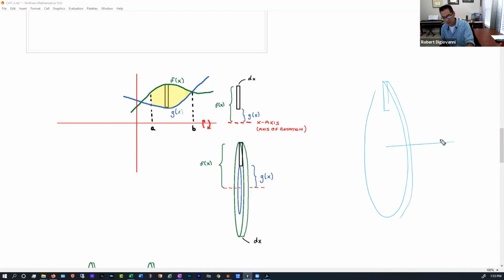Here's your axis of rotation right here. You're rotating around there. You're going to have this hollowed out washer, right? Now it's a washer sideways. It's that cylinder inside the cylinder, but it's all turned sideways. And we actually know what the volume of that washer would be. It would be pi times the outer radius squared minus the inner radius squared times the height. That's the formula from the previous slide, right?